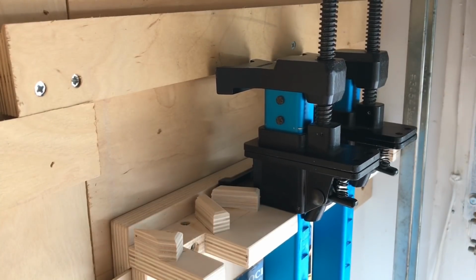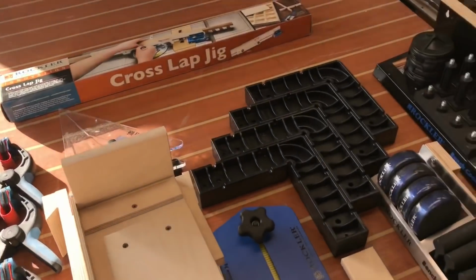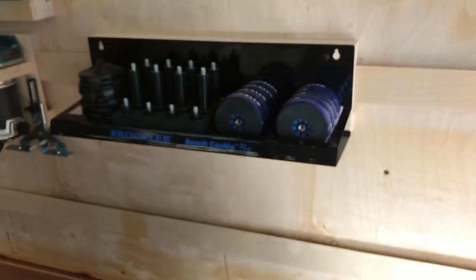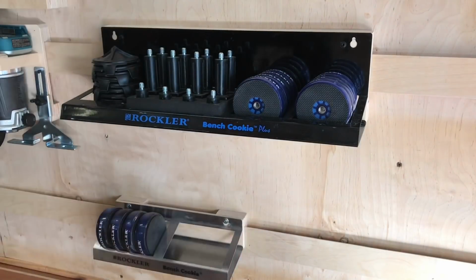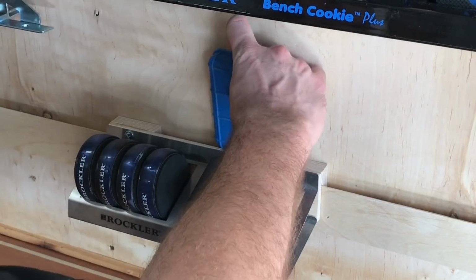With the clamps on the wall, it is time to install this thing in its entirety. We've got everything laid out, ready to go, and we're going to start installing these bench cookies right now. Of course, I got a total of 8 right there with the painter's triangle attachments. We got 4 more down below, along with some silicone sanding molds that are great for getting into tight spaces.